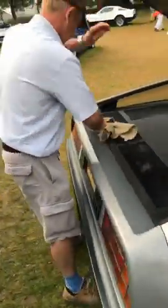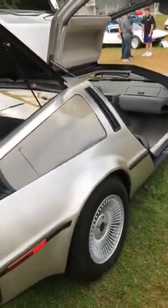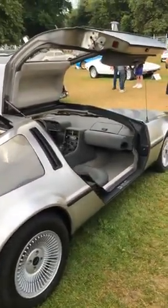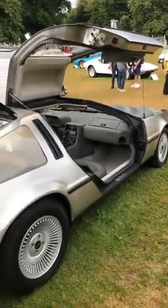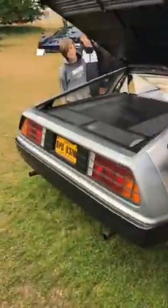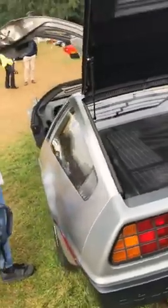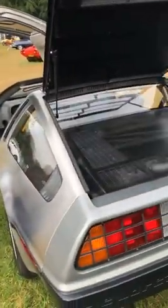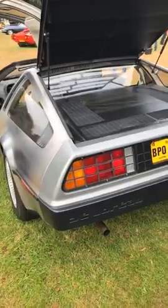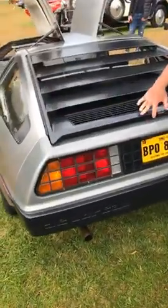There's Darren cleaning it. Morning, Darren. Morning, Adam. How are you? All right, thank you. Good. But it's just brilliant to see it, and it's great to see the diversity of cars that are here. You know, as I say, from the 1920s elegant, huge cruisers to wedge cars of the 70s and 80s to gullwings to Fiat 500s. Brilliant. Just don't ask Darren, will it do 88 miles an hour?